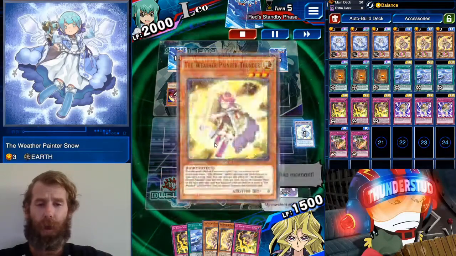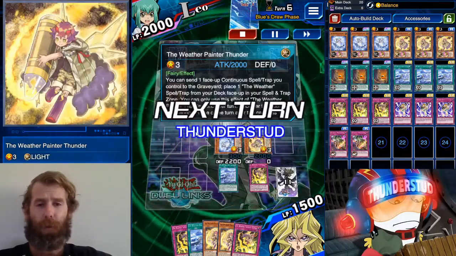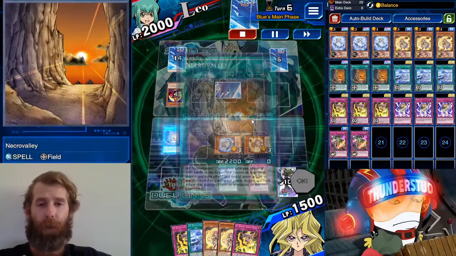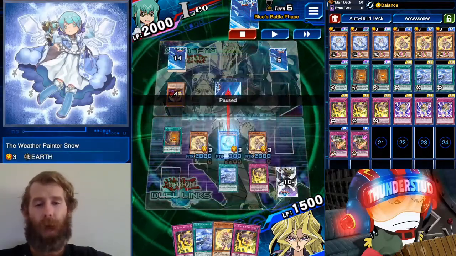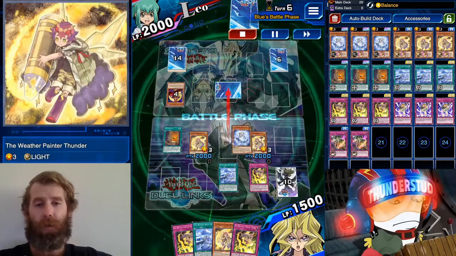So we get Snow out again. Thunder's right back out. Put him in defense mode because he has Luna Lights. We don't want to get hit by a Crimson Fox. And there's some Necro Valley action to really stun our opponent. Now we got 2 of those 2k beaters. So even if they weren't 2k, they'd be at 2300. That'd be double lethal with the 2700.